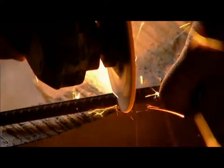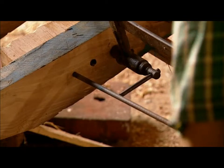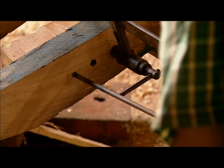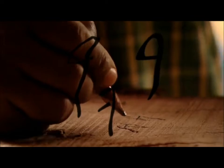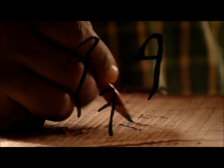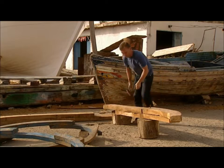Control of the sea was what counted. As rivals developed naval fleets, the Carthaginians stayed way ahead of the game. Their ships could be assembled in the turn of a tide because they were made in kit form, with the instructions written directly onto the wood. It was an inspired, visionary design that would one day contribute to Carthage's downfall.